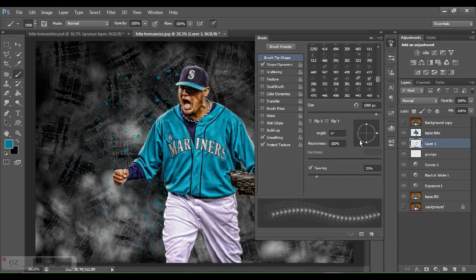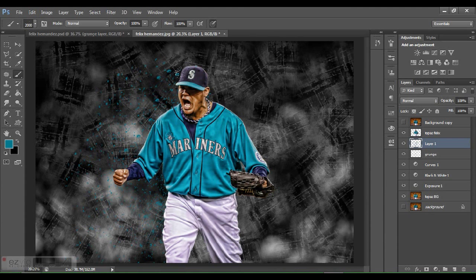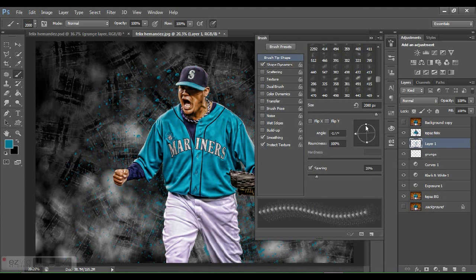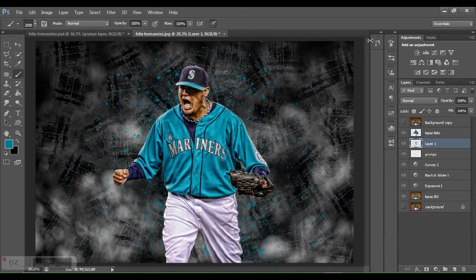Now if you go back to your brushes and go to brush tip shape, you can use this to change the angle of your brush so that you can have it nice and halfway uniform. Let's flip that, go upward.